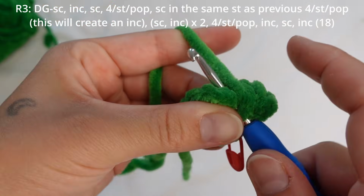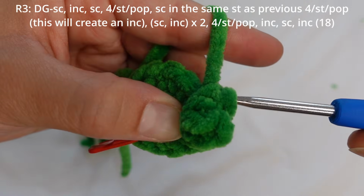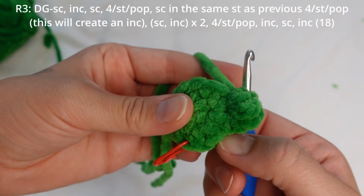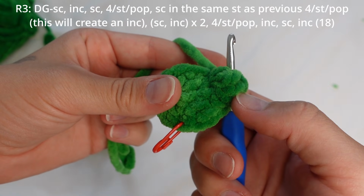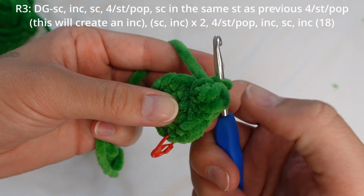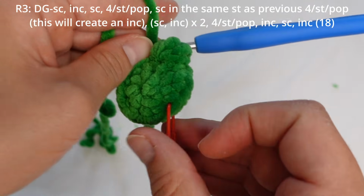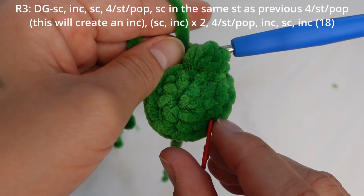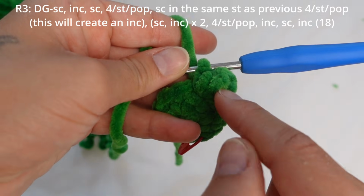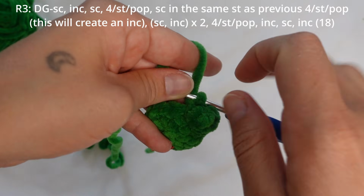Okay, and now I'm going to single crochet. And by doing that, I have just created an increase. So even though our popcorn stitch is made up of 4 double crochet stitches, so 4 separate stitches, it does just count as 1 stitch. So let me just do a little recap here. So we crocheted 1 single crochet, 1 increase, 1 single crochet, and then a 4-stitch popcorn stitch and a single crochet stitch into 1 stitch to form an increase.